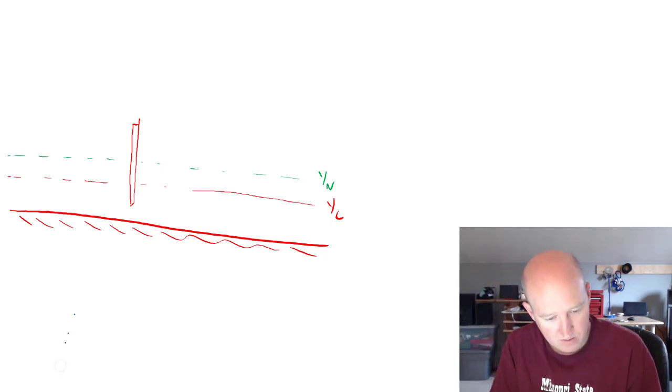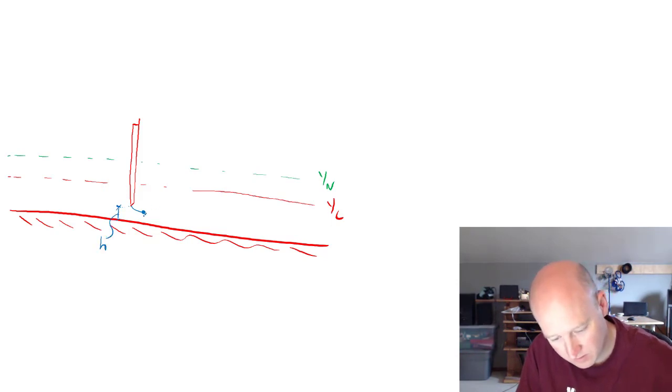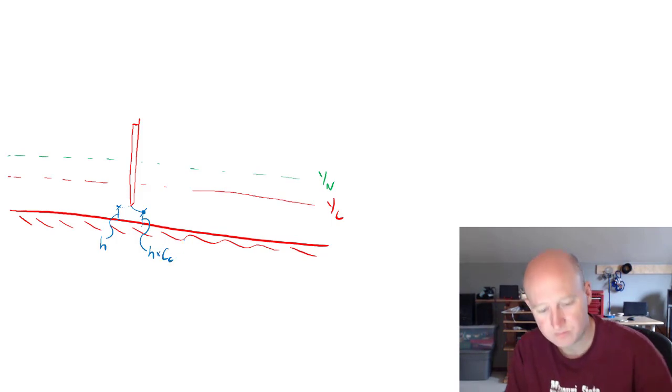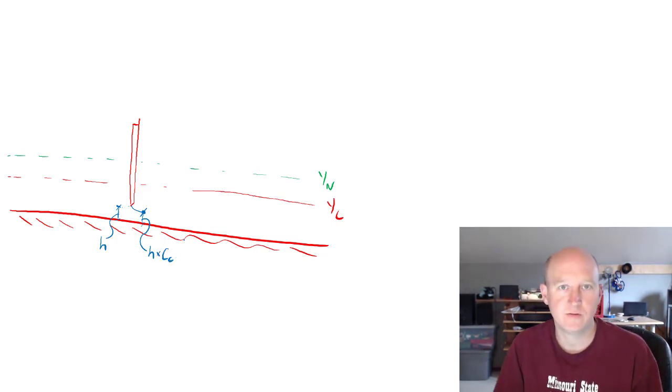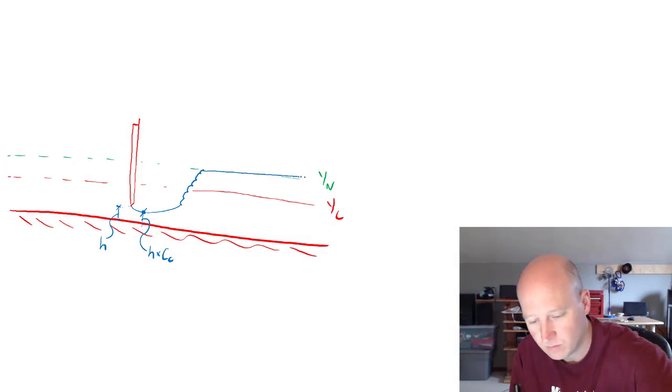And due to the contraction coefficient, we can actually identify what this dimension would be. So if this dimension is h, then this depth right here is h times a contraction coefficient. And so that point is sort of defined. And then if we wanted to do a delta x calculation, then we would need an M3 curve to a hydraulic jump, and then it would go straight to normal depth.